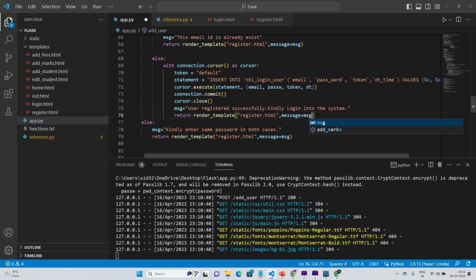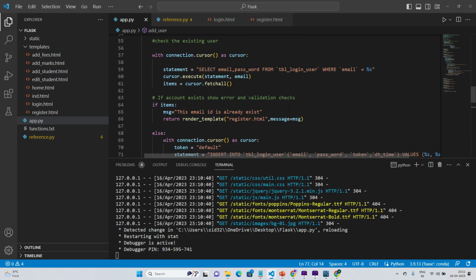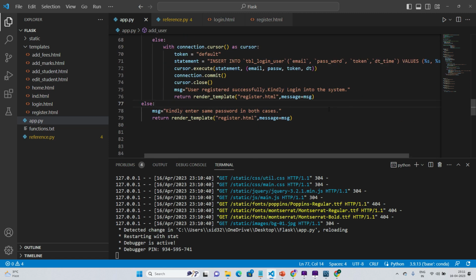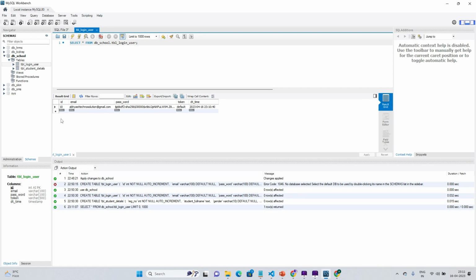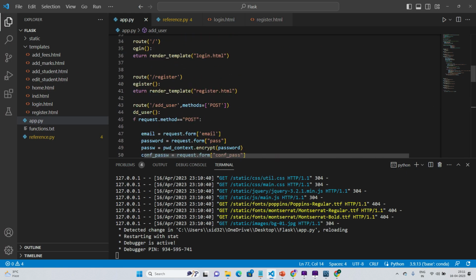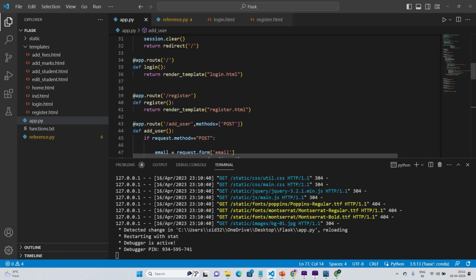We have to pass the variable instead of the labels. Then it will show you the proper message. We have to check whether we have done that everywhere. So now it will give you the proper message. As we have seen, we have properly inserted one record. We have registered into the system. Now we have to code the validation part. So one thing done, the second task is the validation.